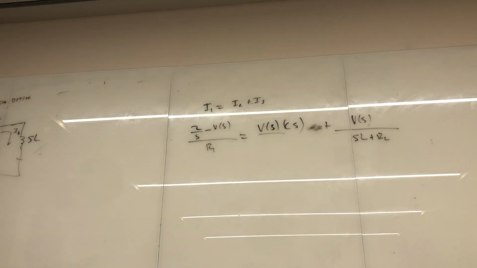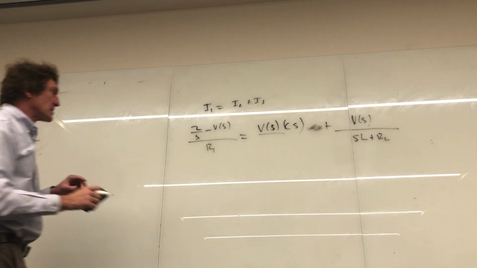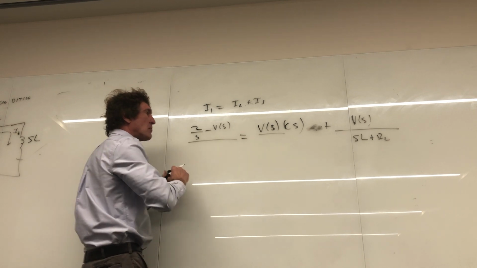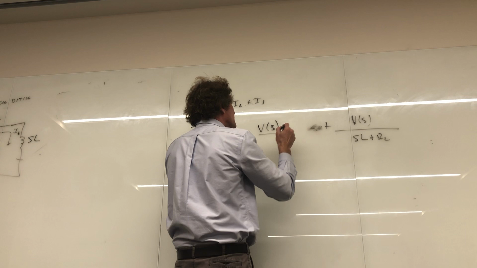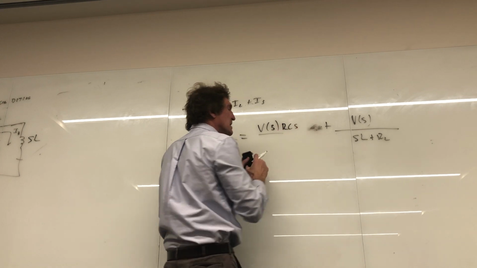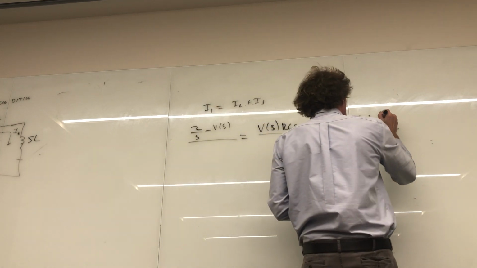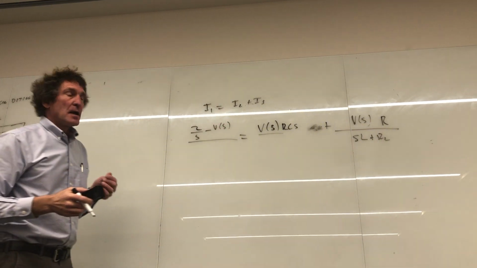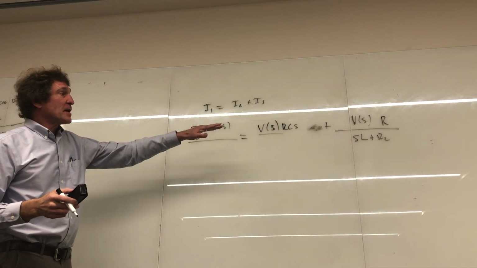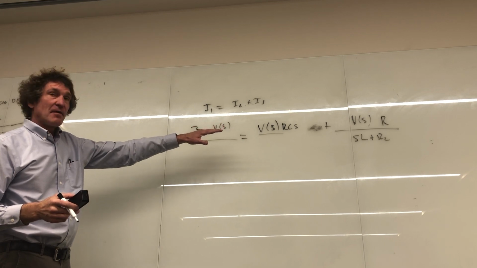All right. Now, at this point, what we need to do is break out V of S by itself. How you do it is up to you. I'm going to do this on the board, and you don't have to write this down. Just play with me, all right? I want V of S by itself on one side. So if I multiply by R1, I get this. This is CS, so now it's going to be R times C times S. And this is going to be R here, right? Correct? Now remember, I'm trying to break out V of S by itself.